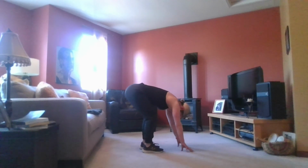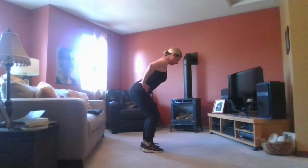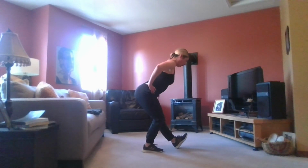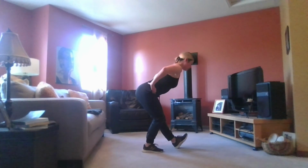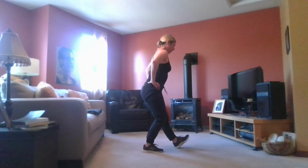Bend both knees. Just bring your hands to your waist. Lift the spine a little bit. Step out again with the opposite leg. Heel into the earth, toes up. Reach the ribcage up and over. Lengthen the back of the neck. And lift the spine. Step in, and you're all done.